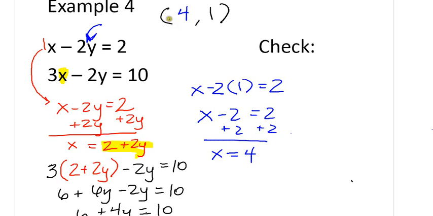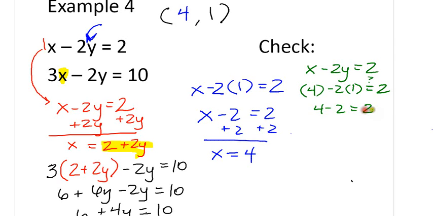And I want to just check and make sure, and I'm going to do that with a green pen. And the way, again, I do that is by saying, really quickly, I think my x value will be 4. I think my y value will be 1. And that should be equal to 2. 4 minus 2, well, we know that equals 2, so that's good. And I'm just going to do it for both equations. Again, this solution should work on both of the equations. If it doesn't, then it's not an actual solution to the system.